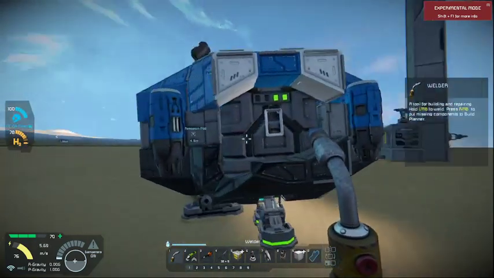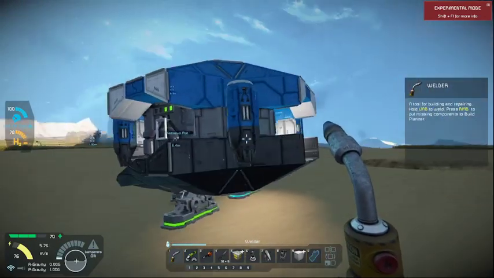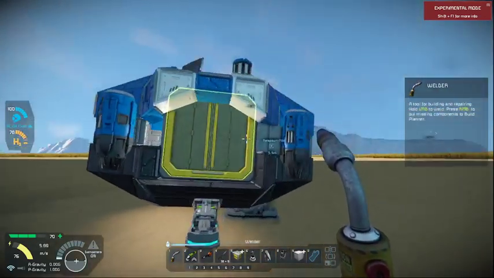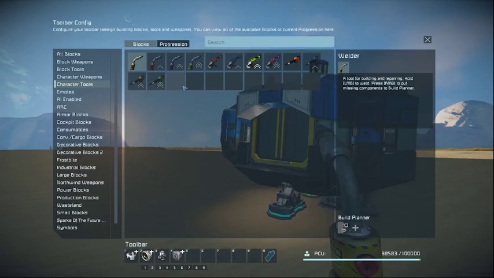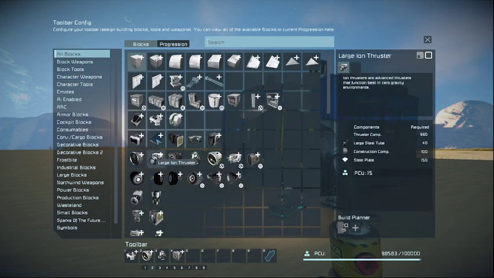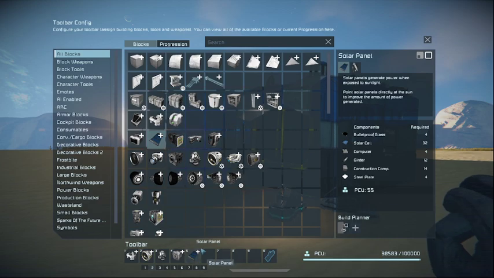This little ship right here, though, is running at about half power. So we're going to have to put two solar panels on either side of it. In fact, we should do that right now. Oh, hey, I have a viewer. Yeah, we're about at the end of this.